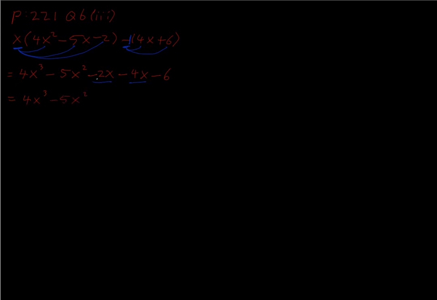If I picture my number line, I start at minus 2 and I'm taking away 4, I'm going to get more negative, so I'm going to end up down at minus 6x, and I keep my minus 6 from the previous line. Now all of these are now dissimilar terms. They aren't the same type of thing, so I'm not able to go any further. So that's my final answer for question 6 part 3. So that's one thing we need to be able to do: multiply out brackets and add up our like terms.